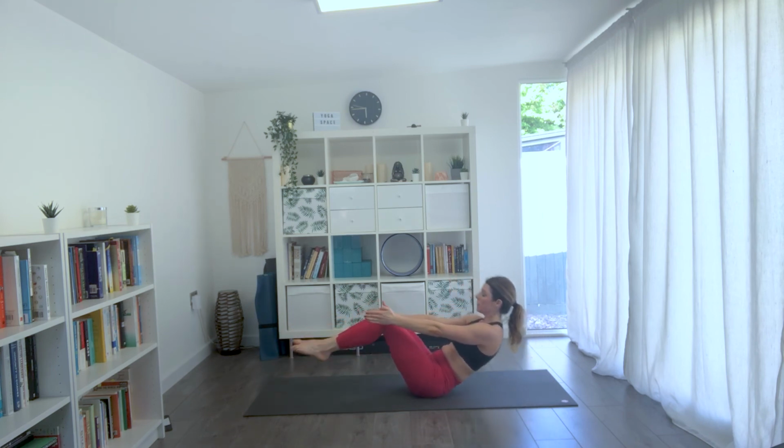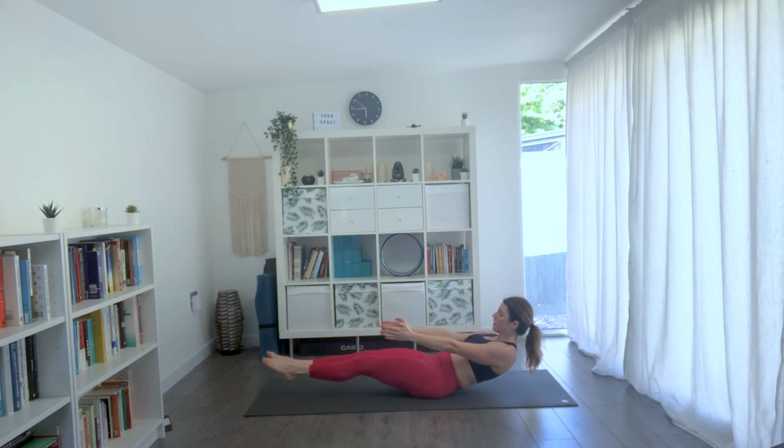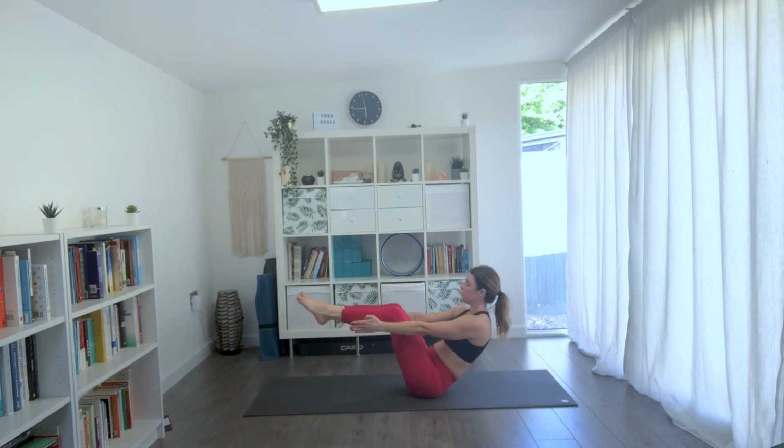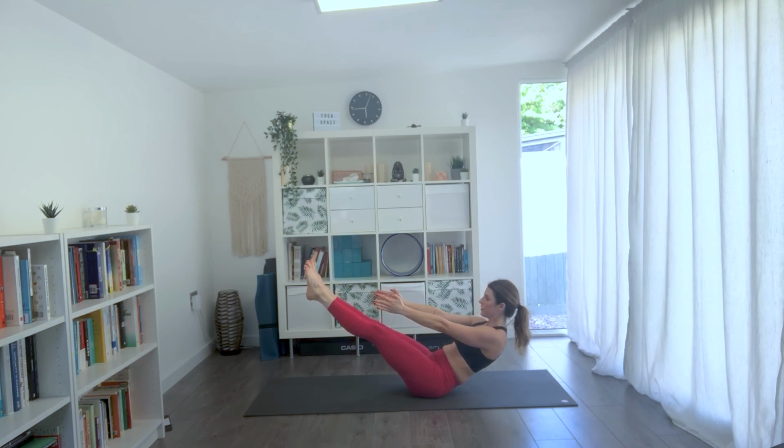Coming towards the end of today's practice, the end of today's HIIT class. And hold it here in low boat. Squeeze the abdominals. Hold it in half boat or maybe full boat. Navasana.